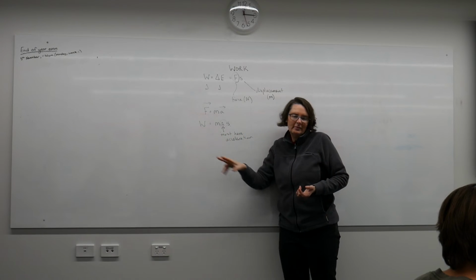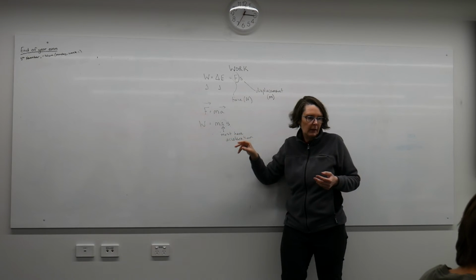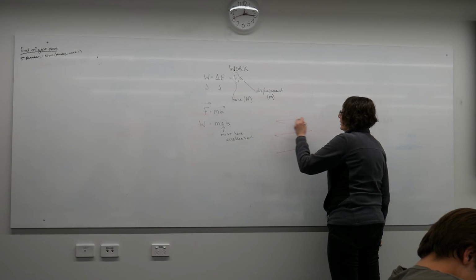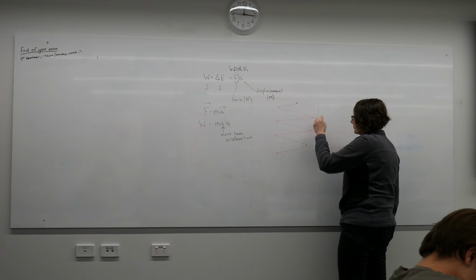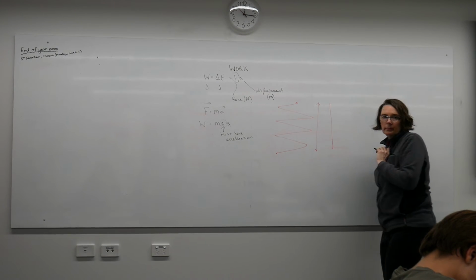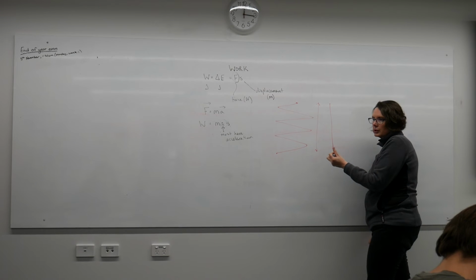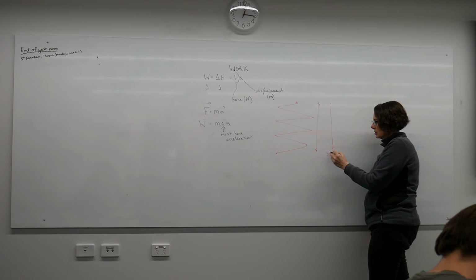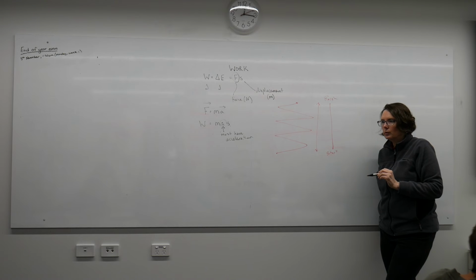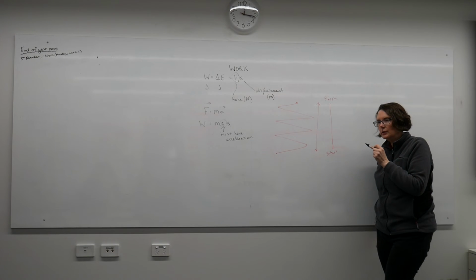Now, as it turns out, and this might even freak you out even more, it doesn't even matter how you get there. So, for example, just say I went up something like the equivalent of Jacob's ladder, or I just managed to jump. There's the same amount of work done, because all we're interested in is our starting position and our finishing position. If they are the same, then the same amount of work will have been done, because these horizontal parts won't make any difference.